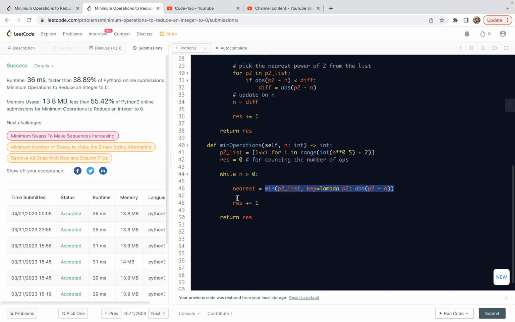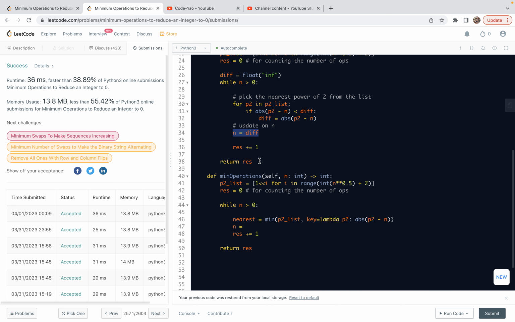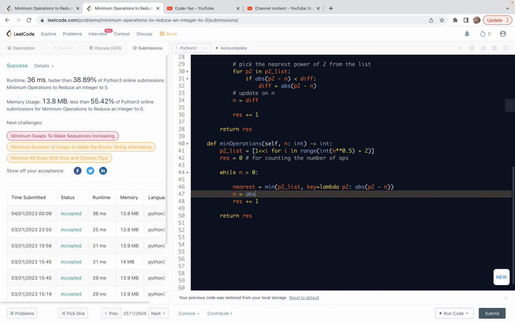Once we get this, we are going to update this n, corresponding to here. But because previously we introduced the variable diff, the update was the difference itself. Here we just need to consider the abs of n minus the nearest. And then once we do this subtraction and the update, we need to update the counting by 1.